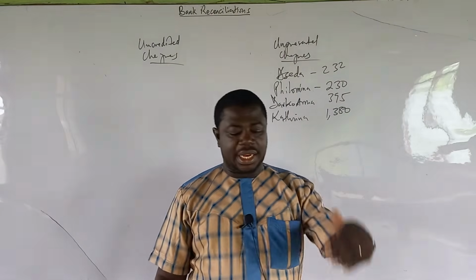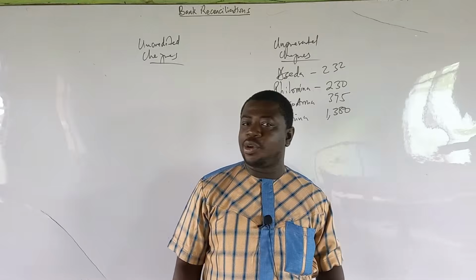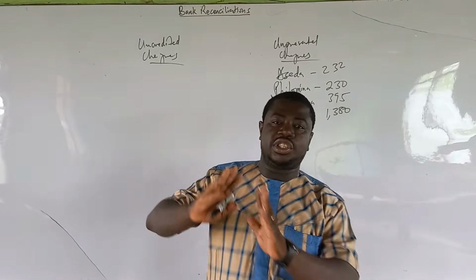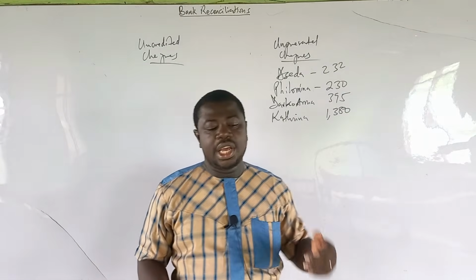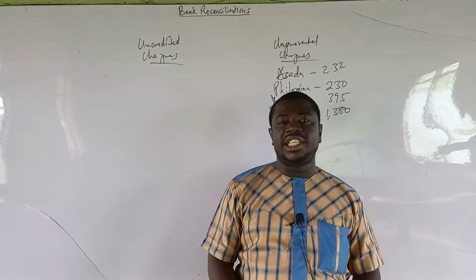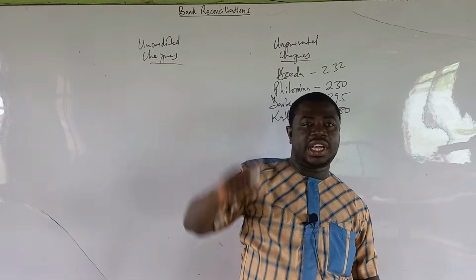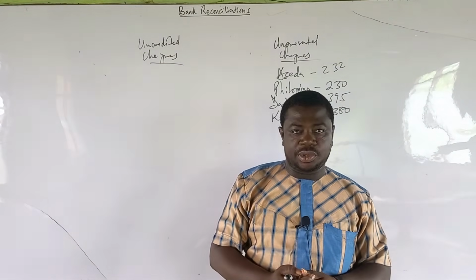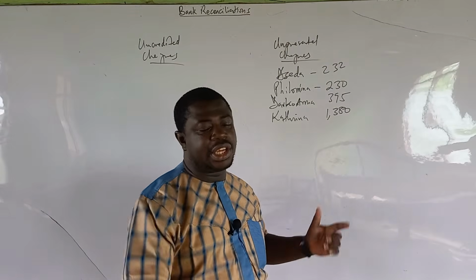You can say that there are other things on the debits of the bank statement. Yes, I'm not looking at them because that is not my focus. My focus is on the credit of the cash book just to discover unpresented checks. When I'm done, I'll come to the bank statement also, and then we'll look at things that are there which are not on the credit of the cash book, which will be in the adjusted cash book. But for now, we are just looking for the figures for unpresented checks, and I think we are done.